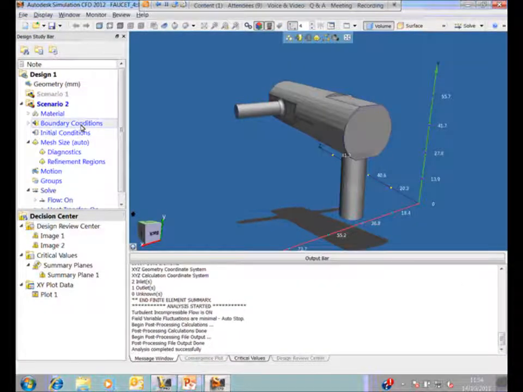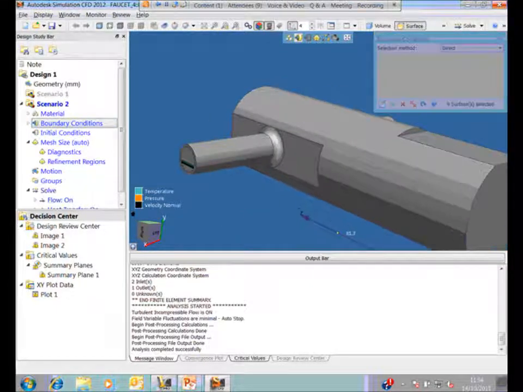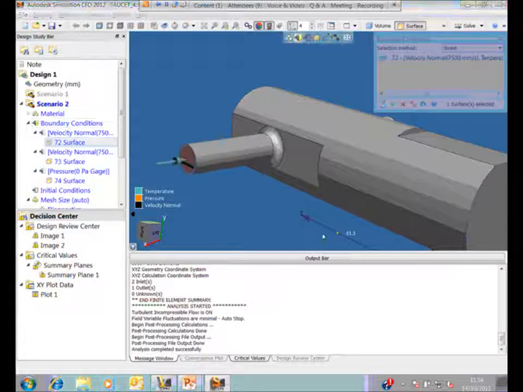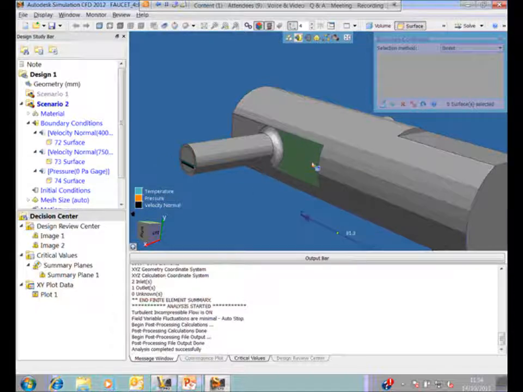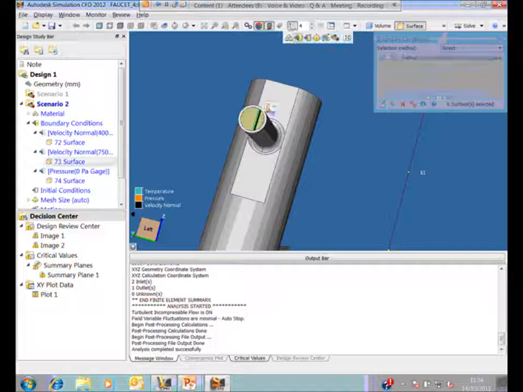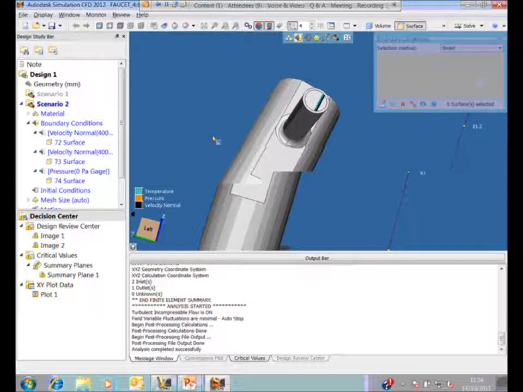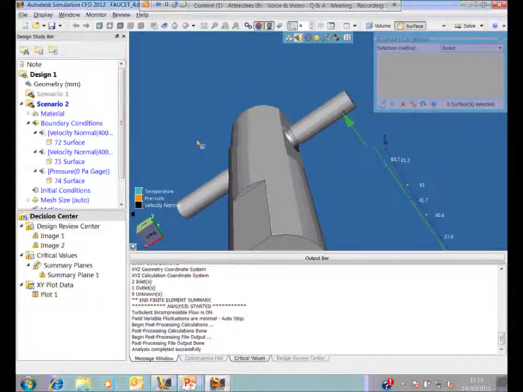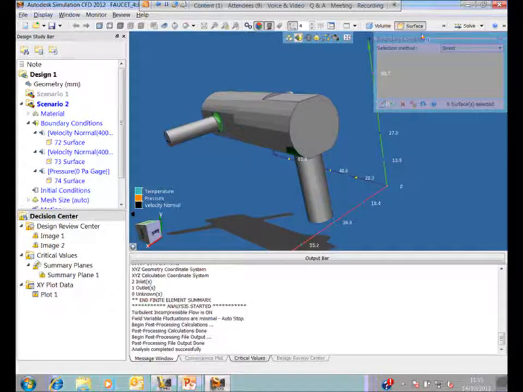And I'm going to go to the boundary conditions and change the inlet pressure. So we just go and change the pressure here to 4,000. Sorry, the velocity, I beg your pardon. And on the cold inlet, we'll change the velocity there. We've got a drop of pressure, basically. And then we'll solve this again. The meshing's already done. So all we need to do is solve this again.